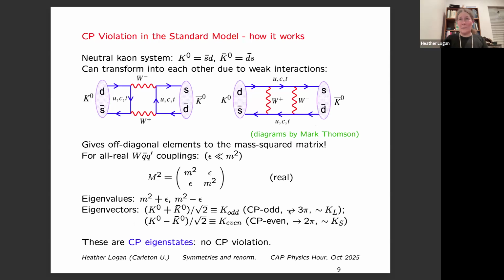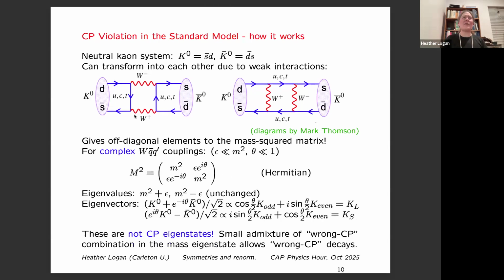And so this we expect is going to decay to 3 pions, and we would identify that as the K long. And then the orthogonal combination would be CP even, decaying to 2 pions, and we'd identify that as K short. The reason that this one is so much longer lived than that one is that there's almost not enough energy available for a kaon to decay into 3 pions, but there's plenty for it to decay into just 2 pions. So that's basically the explanation for the difference in the lifetime, okay? So these would be CP eigenstates, and there'd be no CP violation.